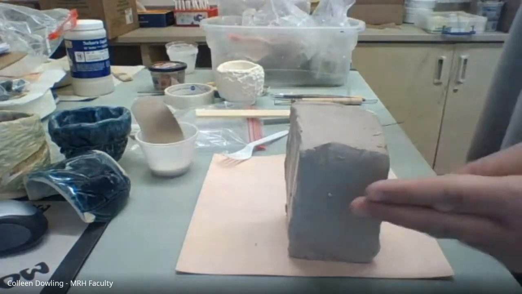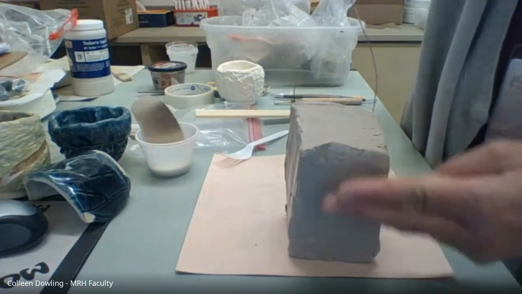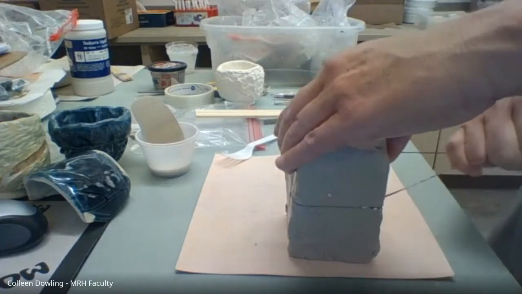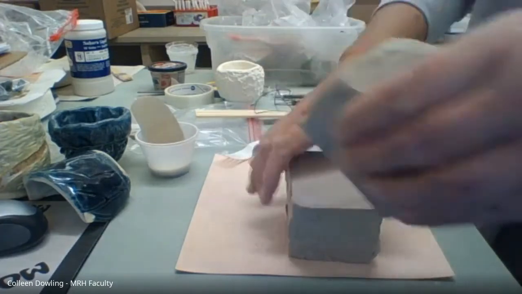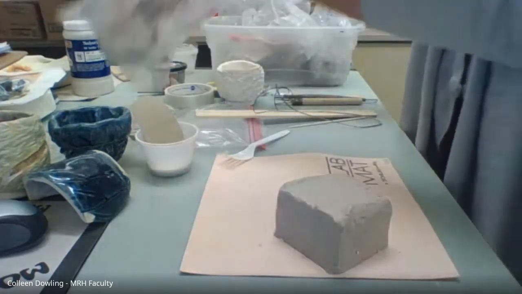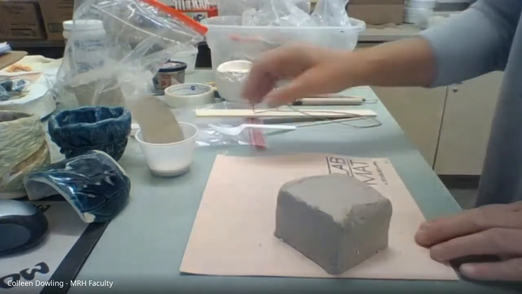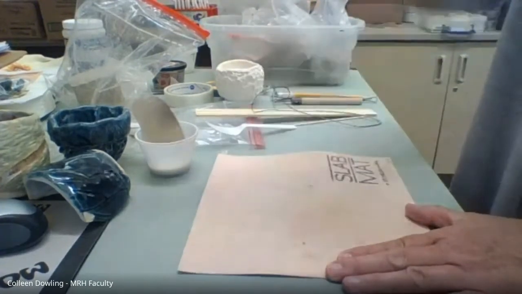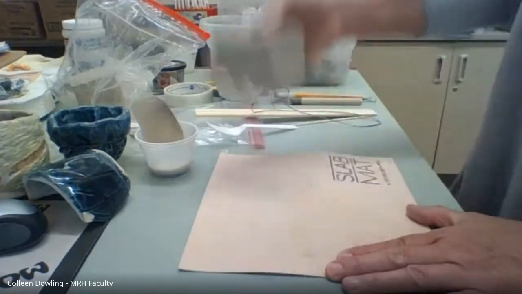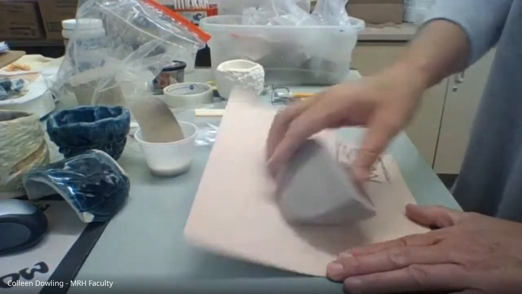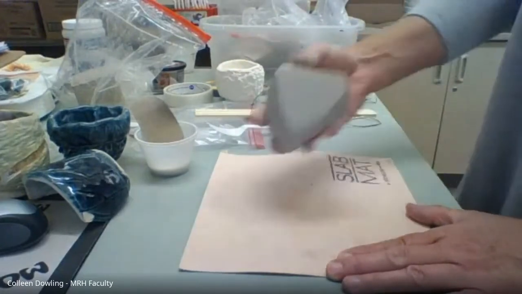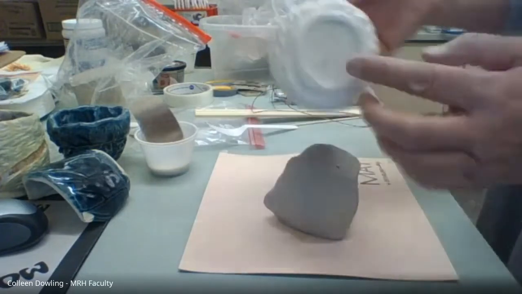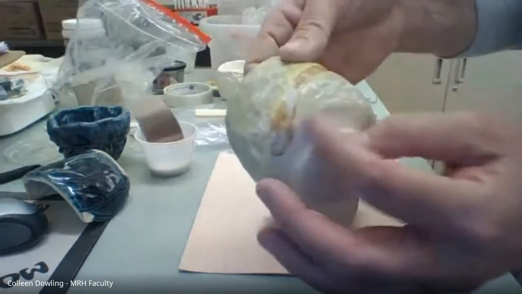And I gave you guys a wire tool, but if you still need to use your string, you can use that. So we want about a pound or three quarters of a pound. So two or three fingers down is what you want to start with. I would say three. Because clay does shrink and you want it to be a cup you can actually drink out of. And then always put your clay back in the Ziploc or in the bag, whatever bag you have, so it doesn't dry out. Okay. So I recommend that if your clay is really soft, you can just start to squish it. Otherwise, get ready. Toss it a few times. Warn people in your house if you're doing this, you don't wake them up. And it will soften. So yesterday we talked about wedging. You don't necessarily have to wedge this because we're not throwing it on the wheel. But it does soften it. And then just like with the pumpkin, don't set it on the table. We want a round base for our t-bowl so we can add the foot. We don't want a flat base.